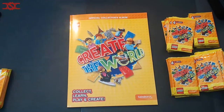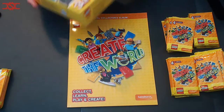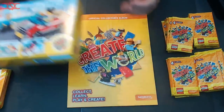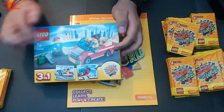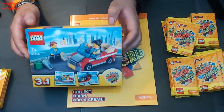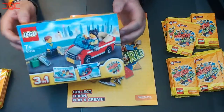One sec, I've actually got it sitting around here somewhere. Yeah, there it is. Get rid of that tape. Yeah, there's the car. Isn't that cool? So not only have they done the cards, not only have they done the book, but they've done a little tie-in kit. So you get the two main characters, whose names I can't remember. Pip and Jane? Bob and Marley? I don't know. But yeah, there's the kit that goes with it. Looking forward to building that at some point.